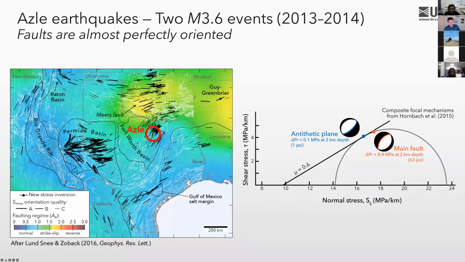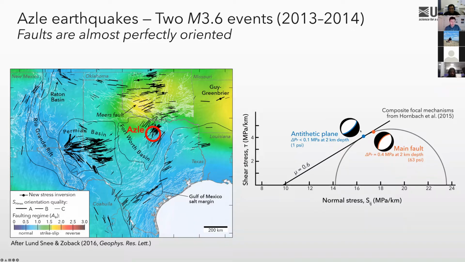And in this case, they were injecting wastewater down into the lower parts of the sedimentary succession. Two earthquakes occurred, and we got focal mechanisms for both of them, or I didn't, but others obtained focal mechanisms for those. And Mark Zoback and I estimated the state of stress in this area and how much pore pressure increase would have been needed to cause failure on either of these faults.